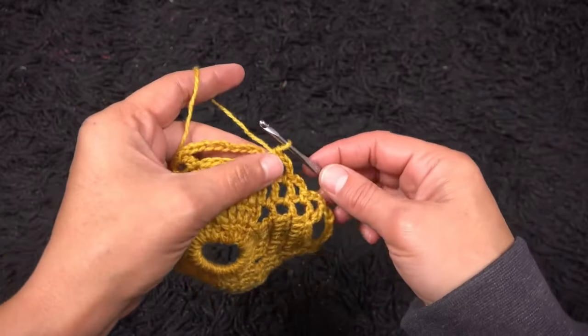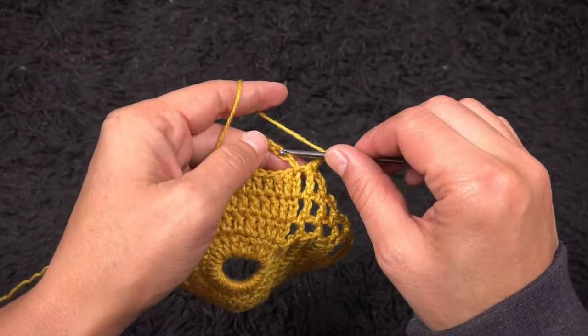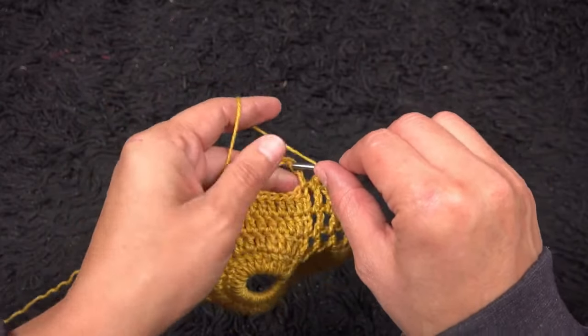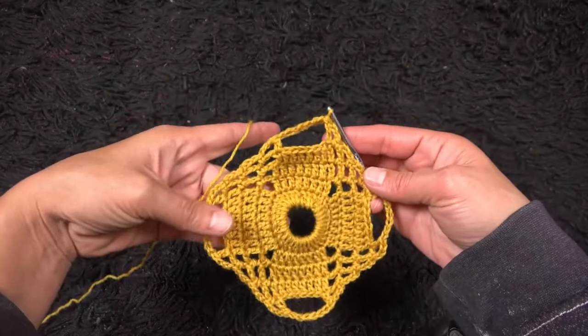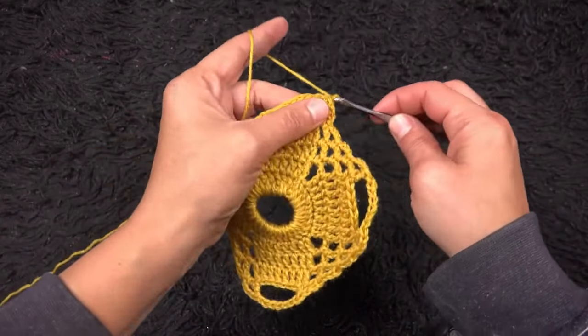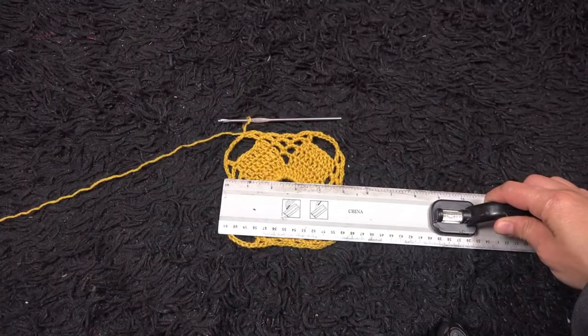Now to complete row 5, I'll chain 3. Then right here through this third chain, I'll make a slip stitch. So this completes row 5. Now I'll chain 1, then I'll cut this yarn. This square measures 5 inches.